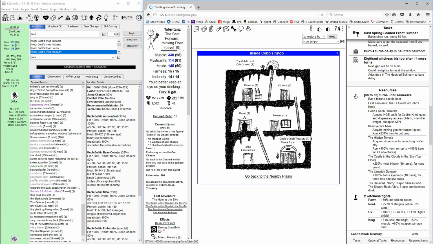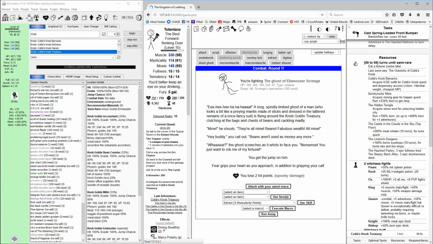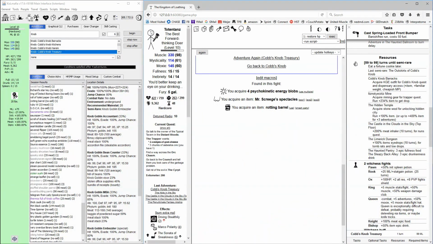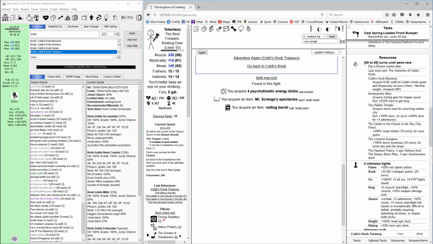The ghost in the treasury drops some spectacles that give you a bonus to meat drop, and also causes random items to drop at the end of fights that you can sell for meat. So if you are hurting for meat, you may want to equip those. Otherwise, they can be helpful on the non-meat quest later on.